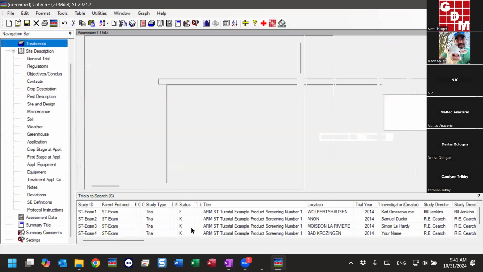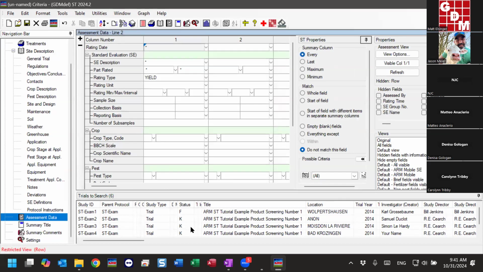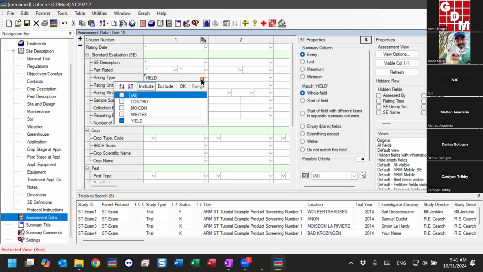I'm going to try to move a little quicker here, working on the assessment data. We did a couple examples last time around with the data columns and trying to work back and forth. Commonly it is just a back and forth affair, if you will, with getting the data to combine the way you want. And so last time I think we worked with the yield, but let's do an example with our control ratings.